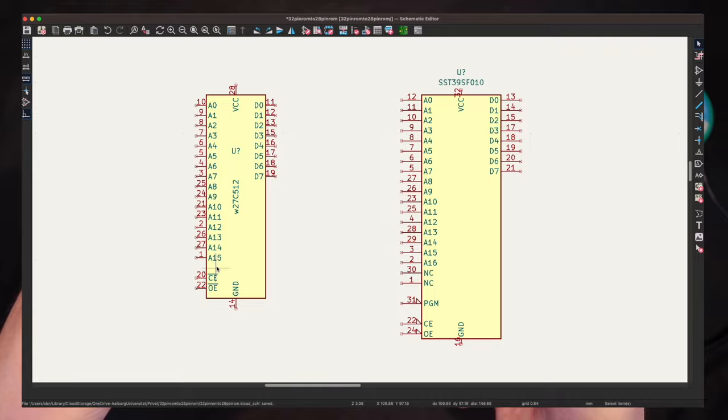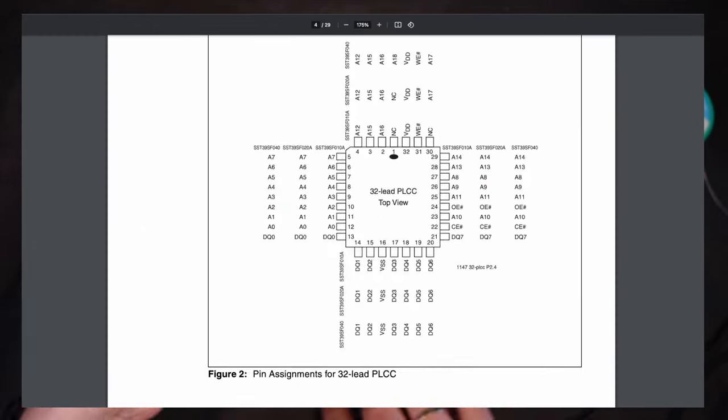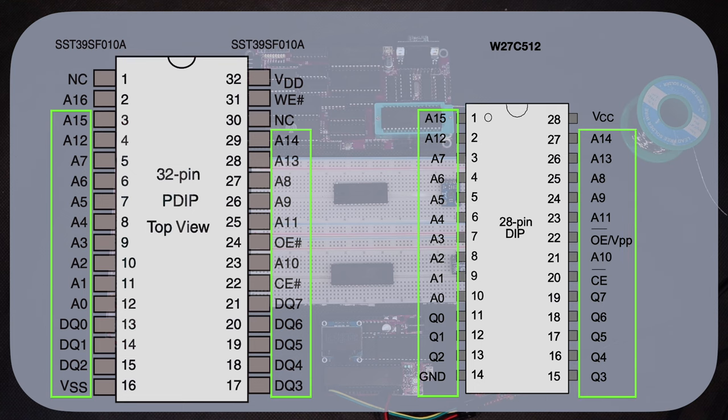At least that's what it looks like, until we grab the physical layout from the datasheets and compare them side by side. Suddenly, it's pretty clear that pins 3 to 16 on the 32-pin ROM line up perfectly with pins 1 to 14 on the 28-pin ROM, and the same goes for the other side. That actually means the only difference is the power pin and the first and last two pins. Interesting. I bet that means we can just plug in the physically bigger ROM and jumper power from the no connect pin to the power pin and we're almost done.